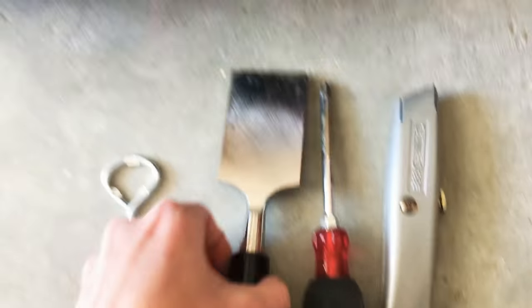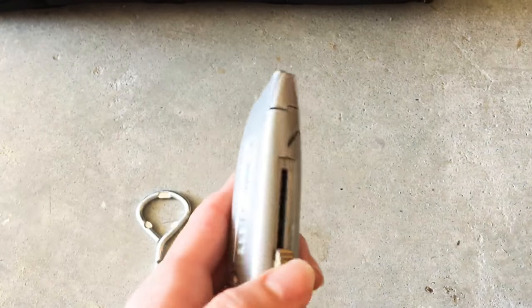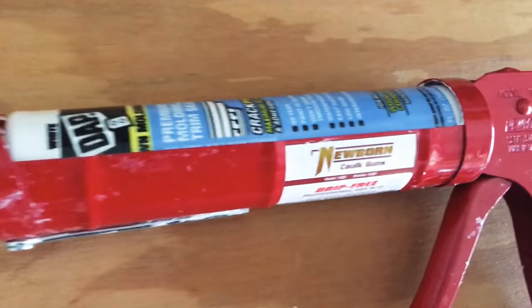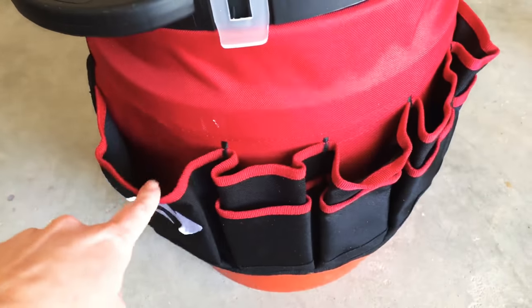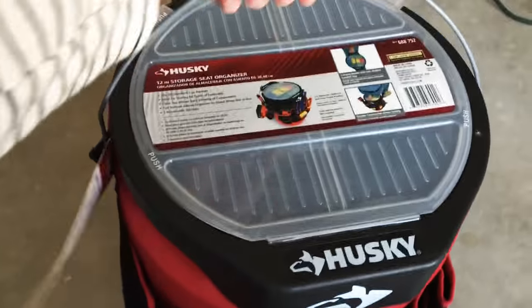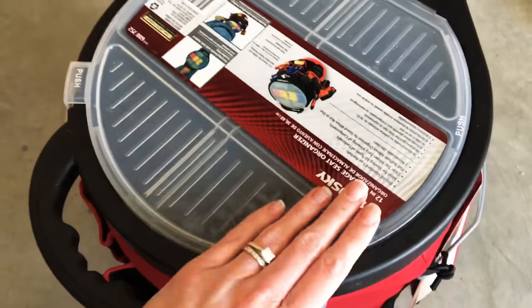There are other basic things I've accumulated over time for specific projects — like this mallet and chisel that I used to remove the door jamb when I installed the barn door in my daughter's room, and a utility knife to remove existing caulk around trim. A putty knife to apply wood filler and drywall spackle, a caulk gun for caulk and liquid nails, and of course wood glue. I also wanted to show this bucket organizer — you can fill the pockets with tools, use the tray on top for screws, and once you close the tray, use it as a seat and move it around by the handle.